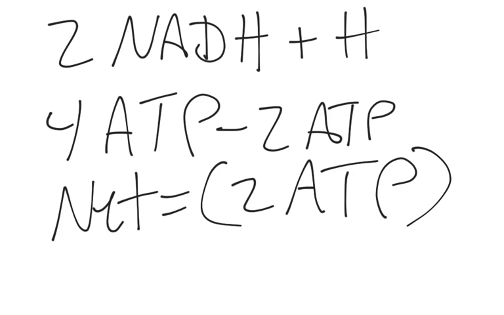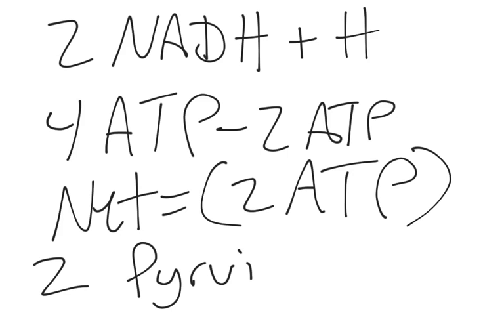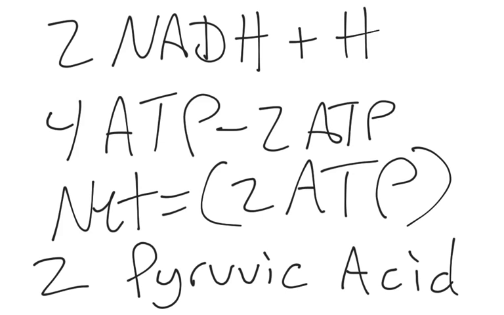So really, when we leave glycolysis, we netted 2 ATP because we used 2 to break down glucose. And then at the end we also have 2 pyruvic acid. One of those, the first one's a U. Sorry. 2 pyruvic acid. So that's glycolysis. Break down glucose, get 2 NADH, 2 ATP, 2 pyruvic acid. All right.